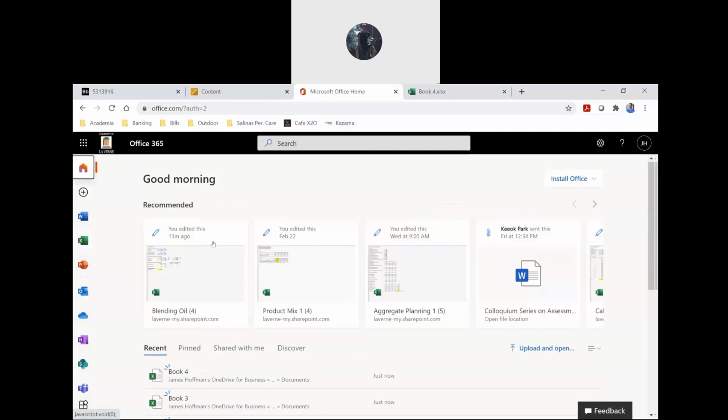Oh, here we go. So click on the home tab here. Oh, okay. Install Office here.